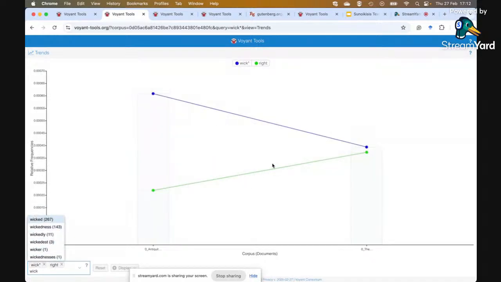So this shows that with the word righteousness there seems to be an opposite thing happening here. So this might be quite interesting to investigate as well. So again, I hope that this shows you that Voyant allows you to really compare and contrast texts, and through those comparisons and contrasts, maybe interesting things emerge, and then you can delve deeper into them.